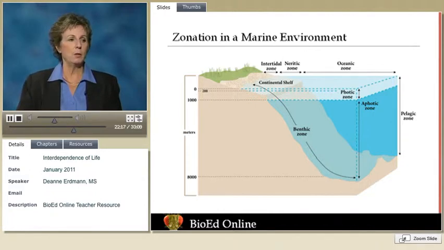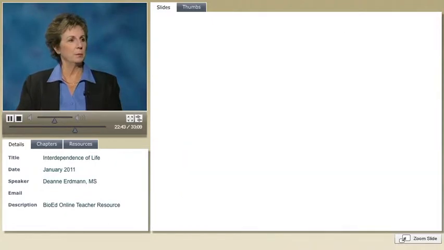The neritic zone is a productive zone. It lies over the continental shelf, so it's fairly shallow, and then that opens into the open ocean. And you're going to find, as a rule, more life in the neritic zone than you do in the actual open ocean. Again, we have a benthic zone, which is where a lot of decomposition goes on, and it's a fairly diverse ecosystem that lives in that zone.